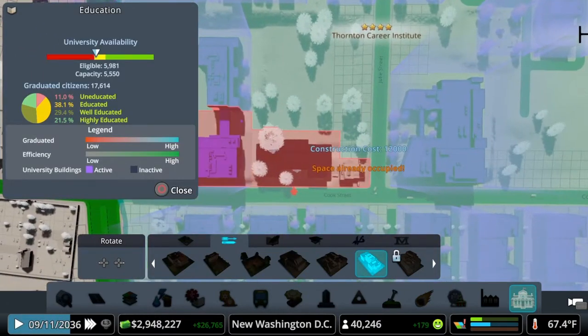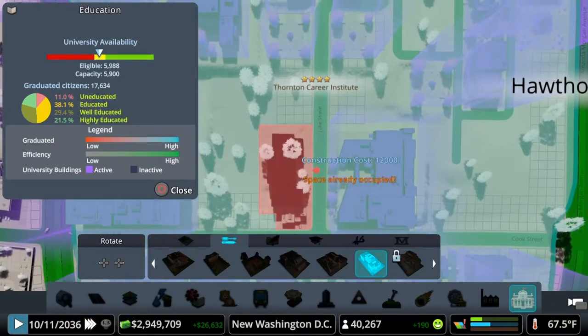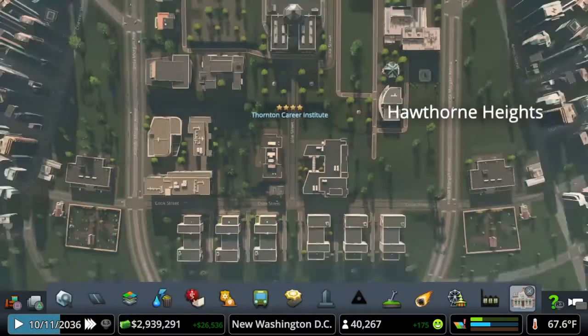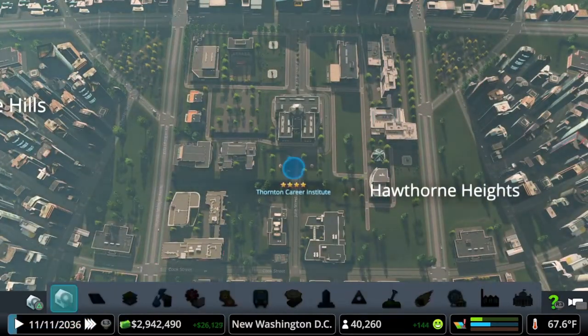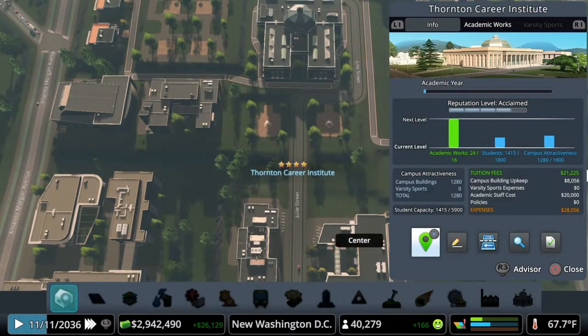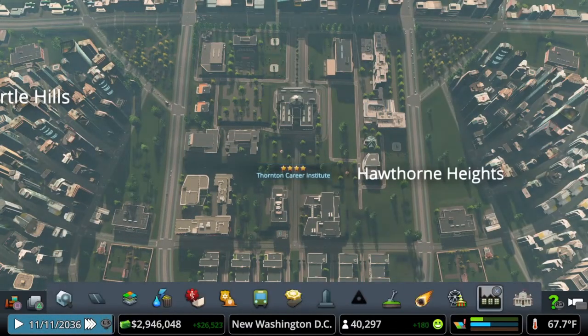Can that fit? Show. Nope. Alright, let's go ahead and plop this guy right there. Alright, we'll start with that. Now let's go ahead and go back and view our campus, see what our attractiveness is at. 1280. We gained 100. But we need quite a bit more.